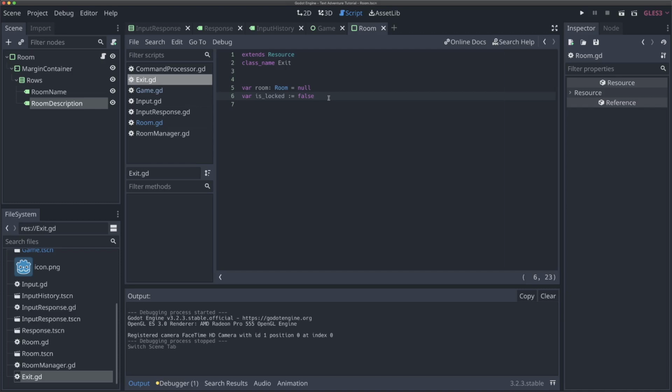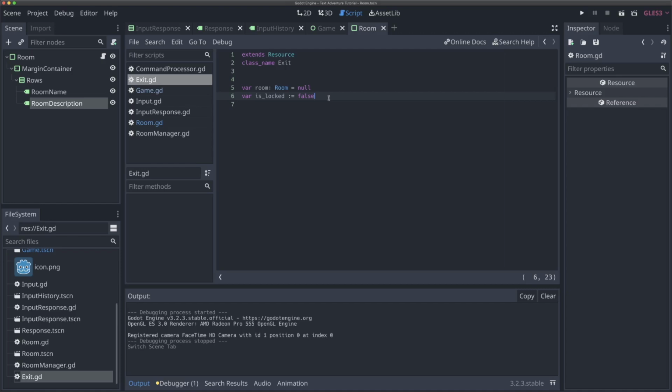And the way that we've got it set up now, if we think about our exit dictionary that we have in rooms, it's creating the same exit for both rooms. So we've got our house and our outside, for example, right? If we want to go east from our house, we have an exit that goes east to the outside. And then from outside, we have an exit that goes west to the house. So we're creating two things when we really only need one.